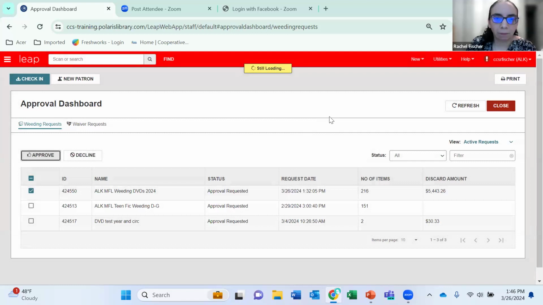It may take some time to process the weeding record set because it has to withdraw everything and then mark it for deletion. So this particular record set has 216 items in it, so it's taking some time.